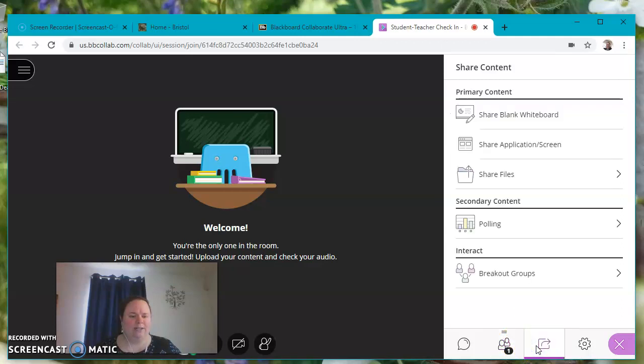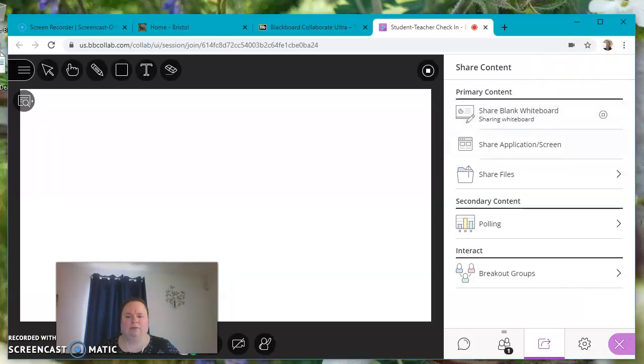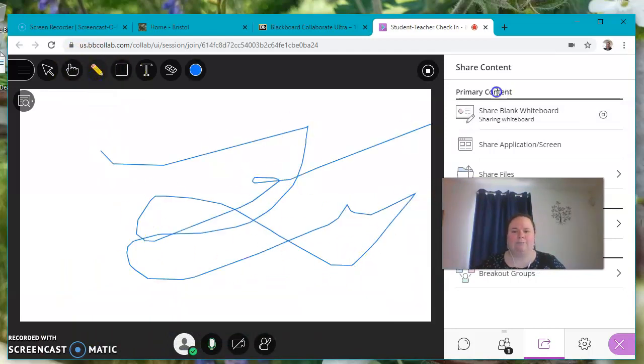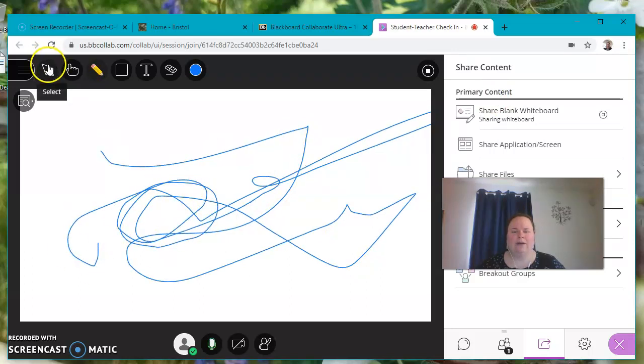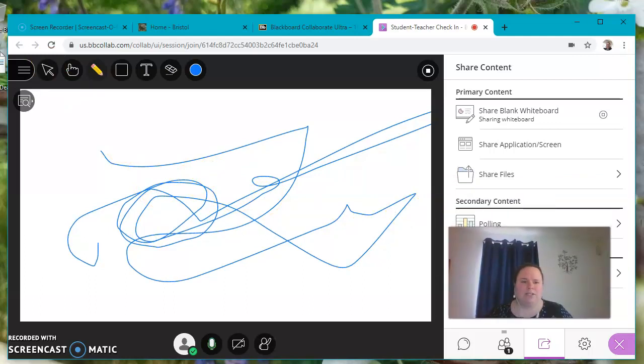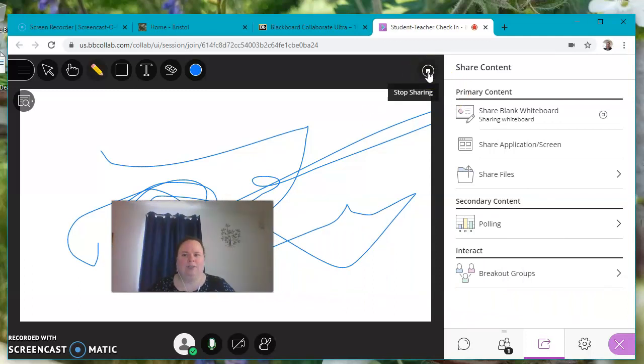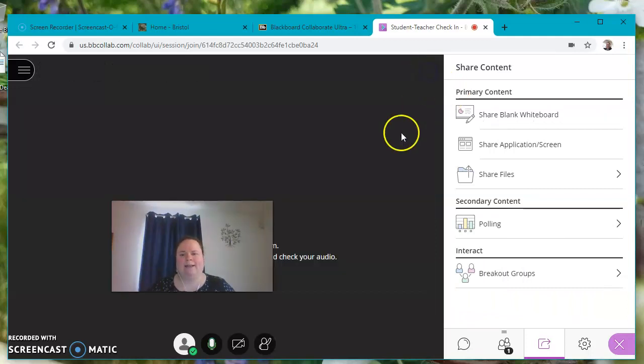Over here, share content. Usually the moderator only has control over this, or the presenter. What this part is you can share, so for example, whiteboard, your teachers might use this feature with you. I'm going to move over my face for a moment just to show you. So I can doodle on this, I can write some notes on here, but this is something that your teachers might be using with you. I might use it a few times as well. And if I want to stop syncing that or stop sharing that, I can just X out of that.